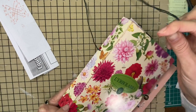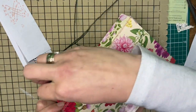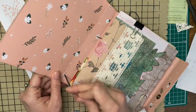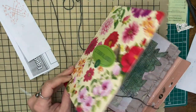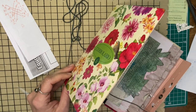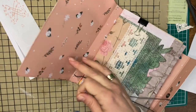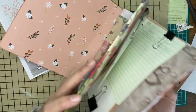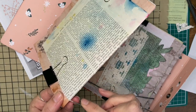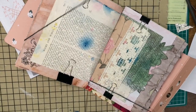Now you're going to go onto the opposite side, so that's the back. You're going to go on the next one, and you're going to go to the last signature on the opposite. So imagine it's equal counting on both sides, so 3 from the top on the first signature, and then 3 from the middle on the next signature. You're then going to sew it through your papers on the inside.